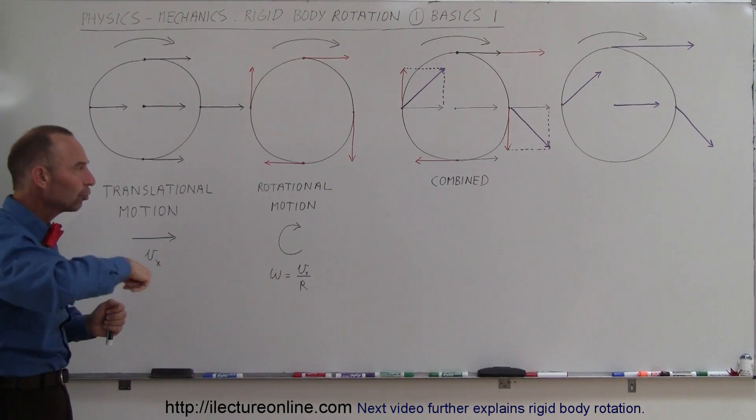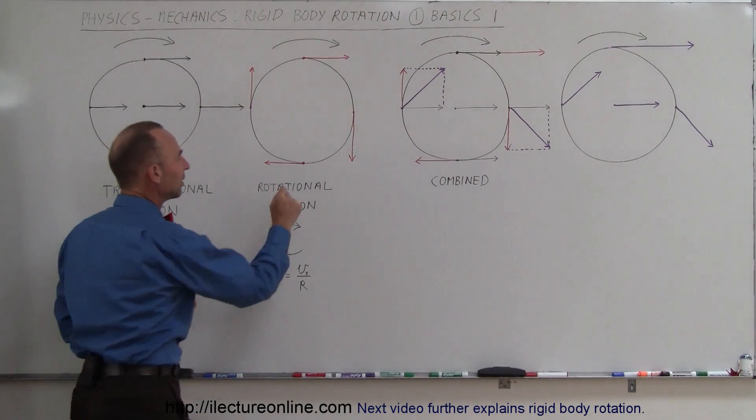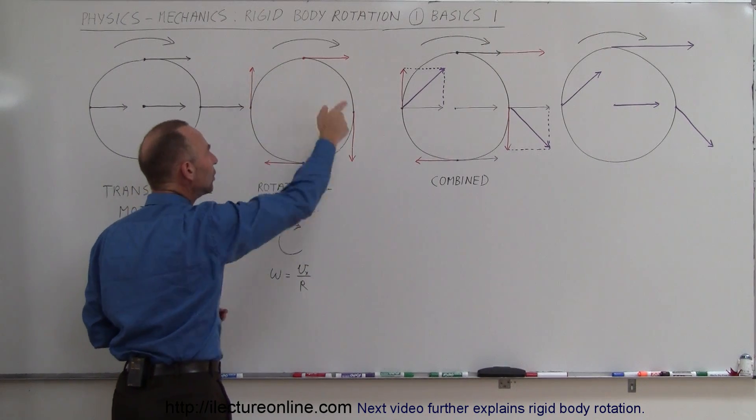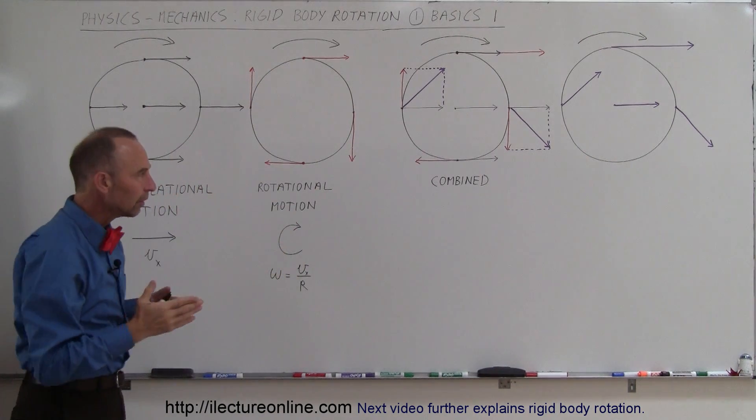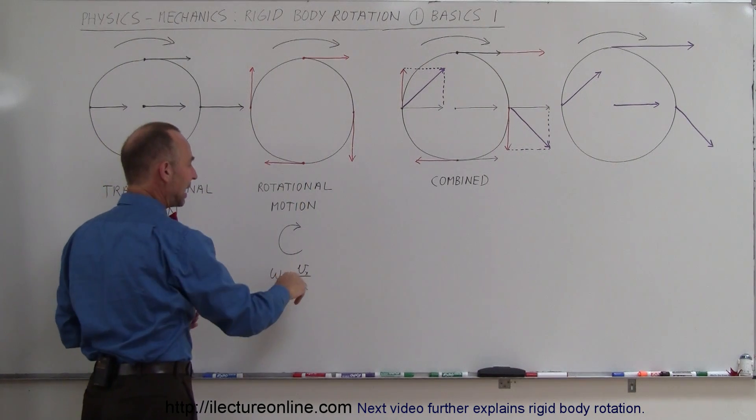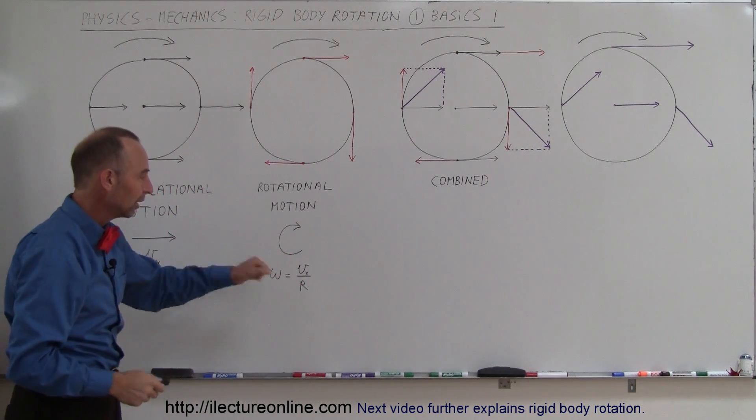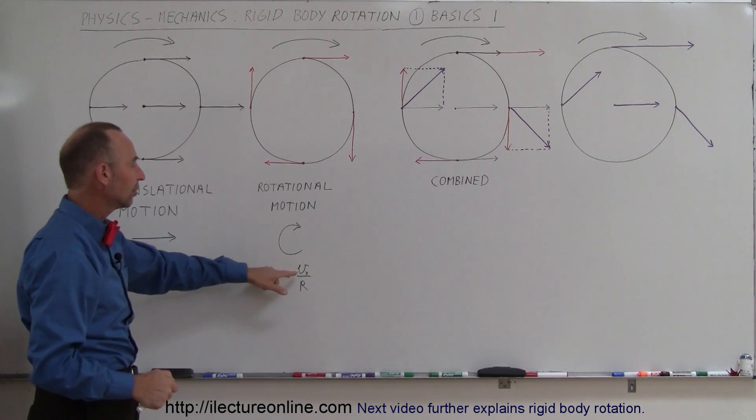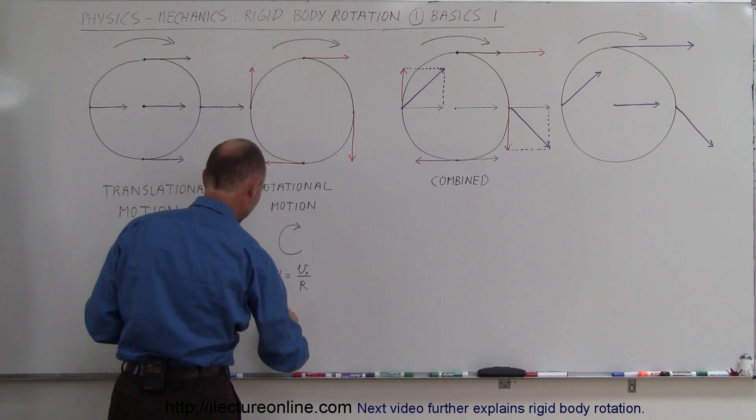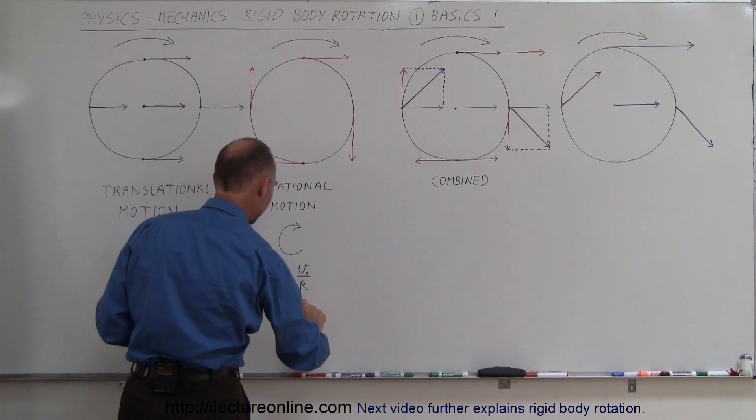At the same time, the tire is also rotating. So we go back to rotational motion, and that means that every part of the tire is also moving in a direction tangential to the edge of the tire. So we have that relationship between the angular velocity and the tangential velocity. And this is a relationship right there, that omega is equal to v sub x divided by r, or if you want to rewrite this equation, v in the x direction is equal to r times omega.